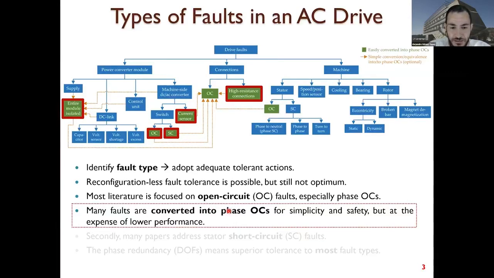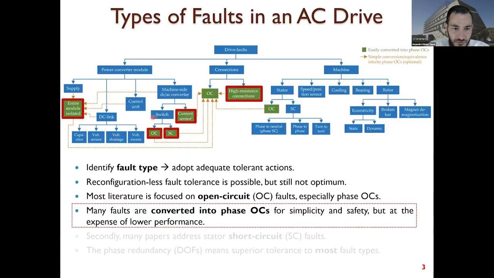However, the problem is that if this is done, then you are reducing the number of current degrees of freedom, and as a consequence you have lower performance because the achievable torque is reduced and the losses are increased for the drive. In the literature, this kind of conversion into phase open circuit faults is often applied, for example, for failures in the switches or in the current sensors.